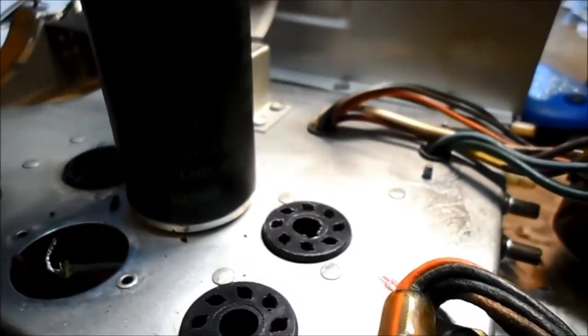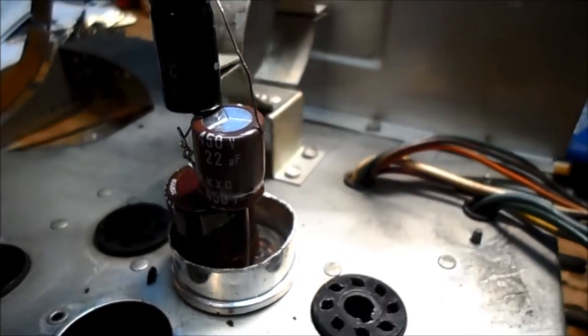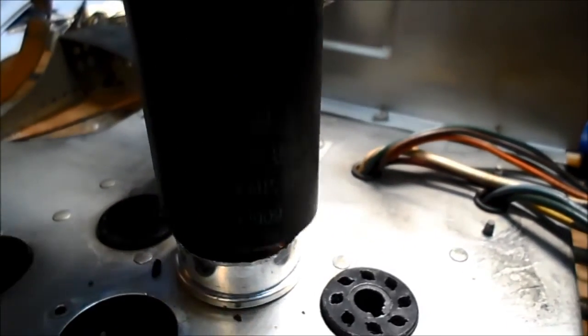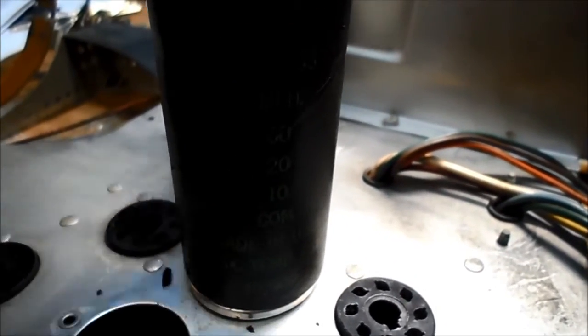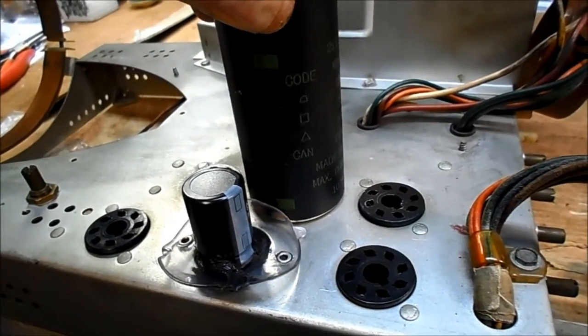Okay, for C8 it looks like we're going to do something like this. It just barely fits without the aluminum can, but we'll stack all three like that and that's what we'll go with. Okay, finishing up the electrolytics here. I have three of them stacked under here and they're connected.